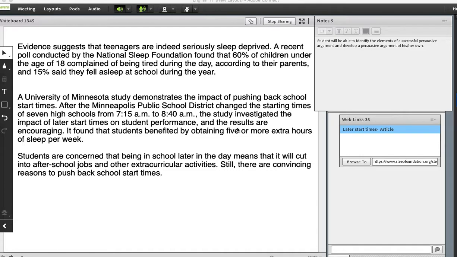And we talked a little bit about bias recently as well. We want to make sure that we don't off-put our audience with our thesis statement. We want to make sure they continue to read. So we want to make sure that we deliver it with very little bias, right?